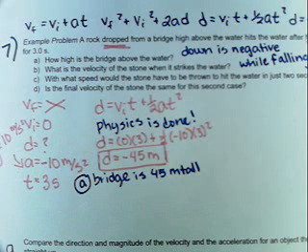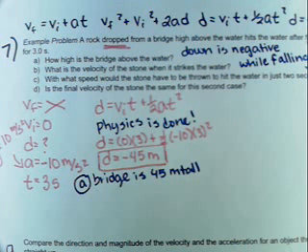So part B, what is the velocity of the stone when it strikes the water? There are two ways to think through this. One is to use the kinematic equation, which I'm going to do just to show you. But you can also just think about what acceleration means. Acceleration is how much something is speeding up per second. Meters per second per second. And it's 10 meters per second per second.